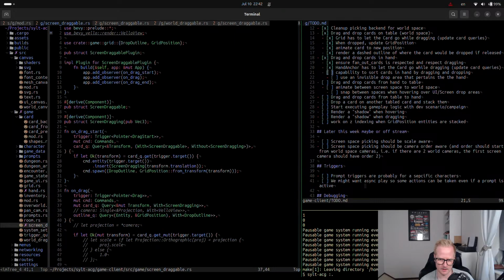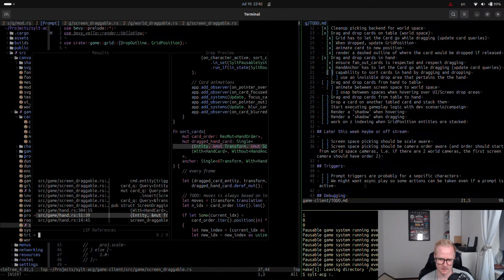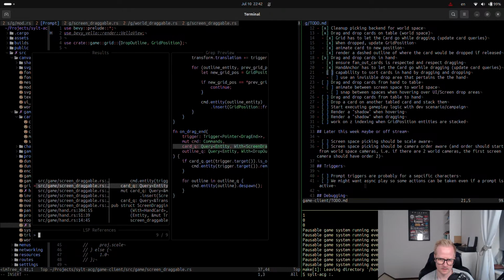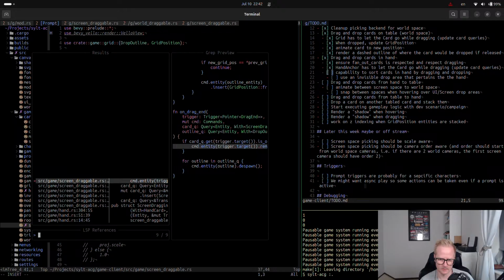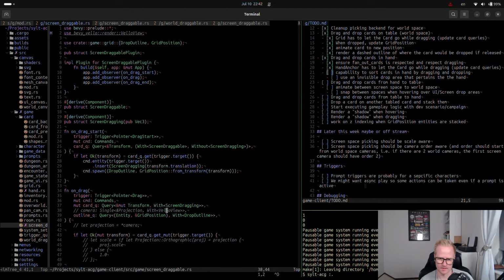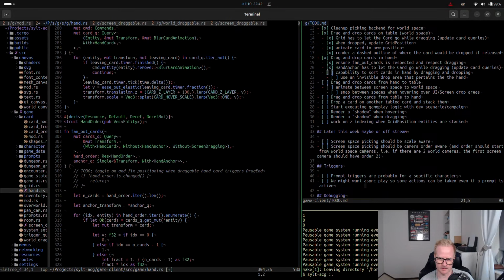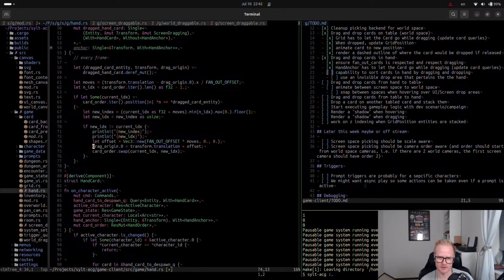On drag, that's just a query. On drag end, it's also just a query. Okay, so I don't modify it anywhere else, just in the sort function.